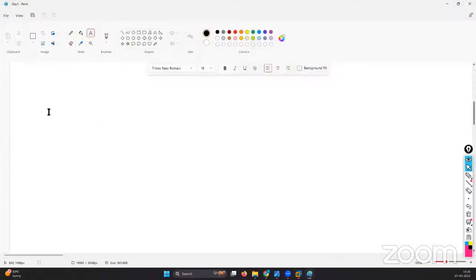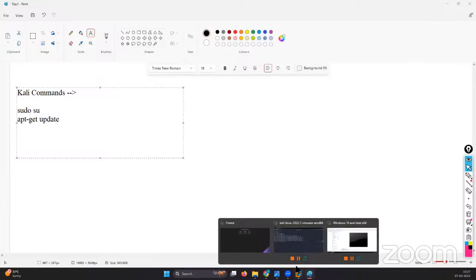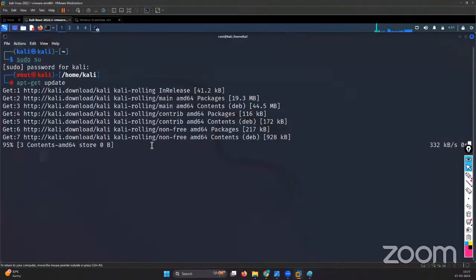So the first command that we have used: first we change the user with the help of the command sudo su. Then I have used the command apt-get update. What it is doing is getting me updates.